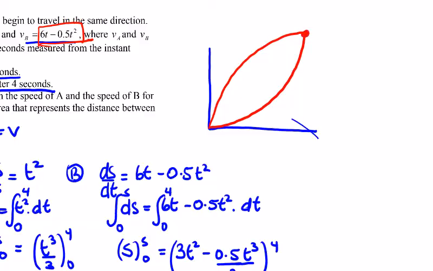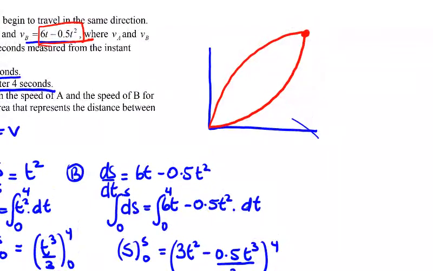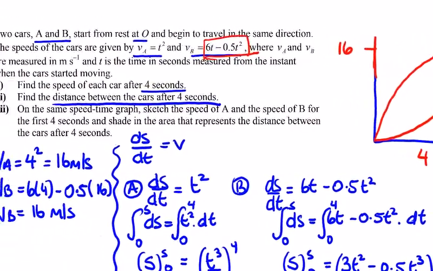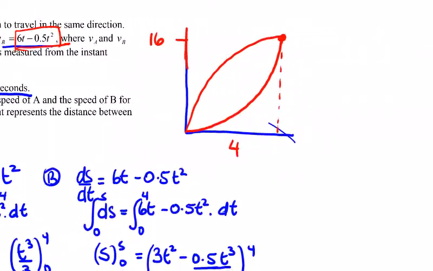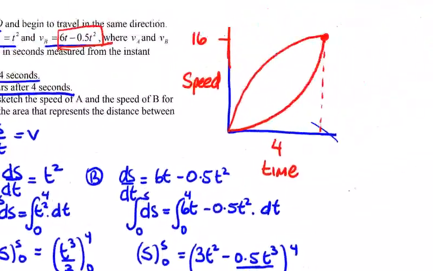Here's my intersection. That was the start of the question. They were going the same speed. You can see when t was equal to 4. So down the bottom we have time. Up along the side we have, I'll just extend my graph in red, speed 16. It was speed and not distance, wasn't it? Speed time graph, hang on. The 16s are the same anyway, so we've got our time and our speed. After 4 seconds, they're going 16.